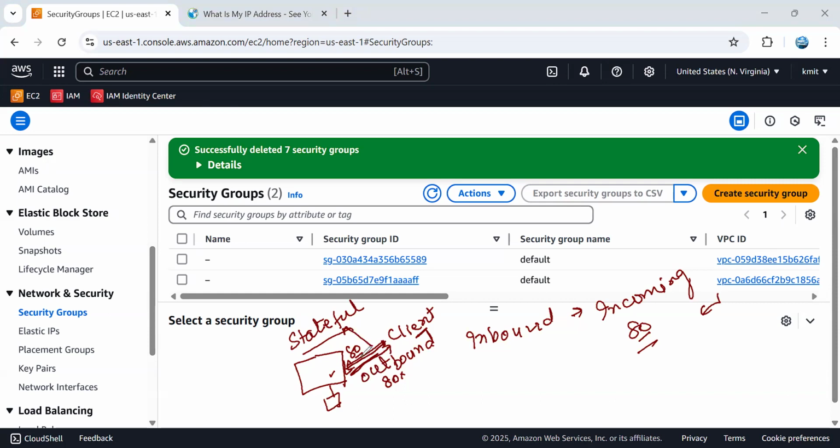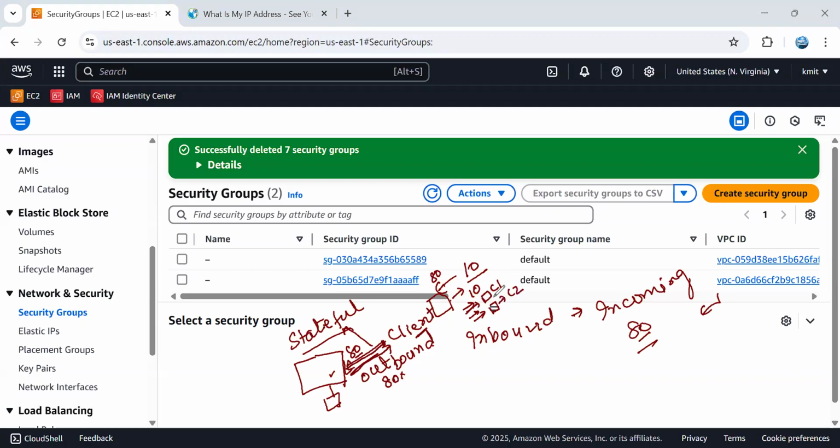Okay, so stateful means it knows the information of where I need to send the response. For example, 10 clients have sent requests to access port number 80. So security group knows that, okay, I received 10 requests at port number 80 from 10 clients, so I need to send back the response to 10 different machines, and it knows that this particular response is for client 1, this particular response is for client 2.